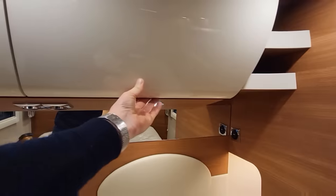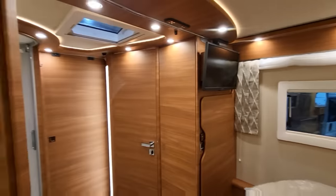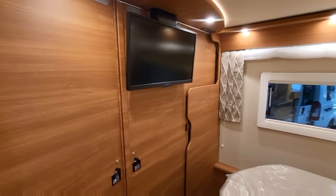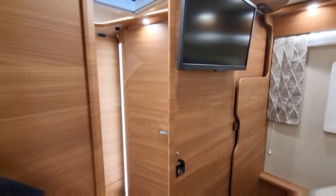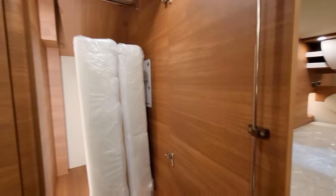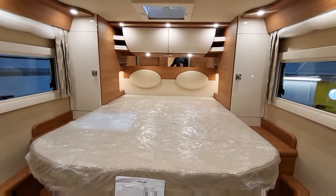At the back of the vehicle on the left-hand side there's a nice-size wardrobe for hanging clothes. Hopping up onto the bed, there are light switches underneath, a USB point and a three-pin plug on the left, a USB on the right, and they've made nice little cubby holes to keep your mobile phones in while charging at night. There's more storage up top for t-shirts and things, and on the other side there's another big wardrobe. If you want to close off the bedroom you can pull the partition across, and then look at this — there's a TV on the wall so you can lie in bed watching television.